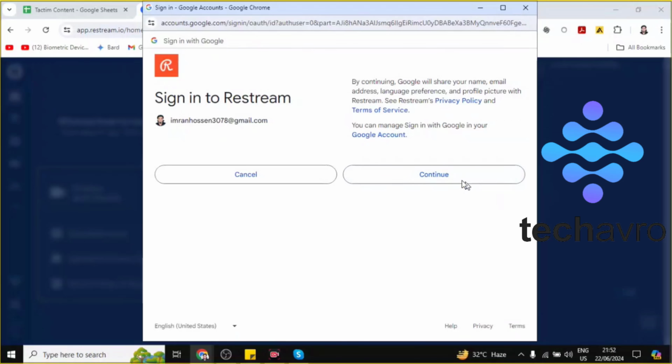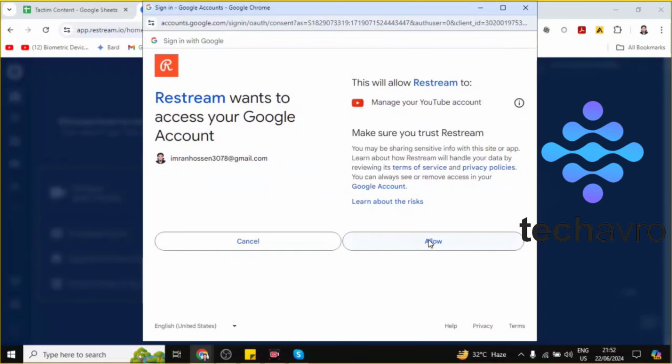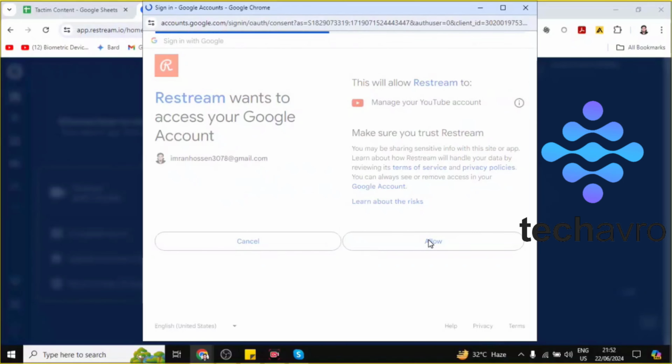Click on continue. Click on allow and give the permission.